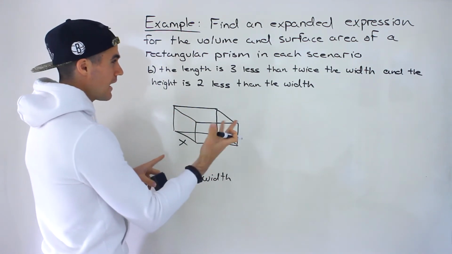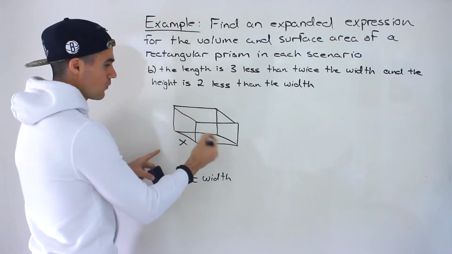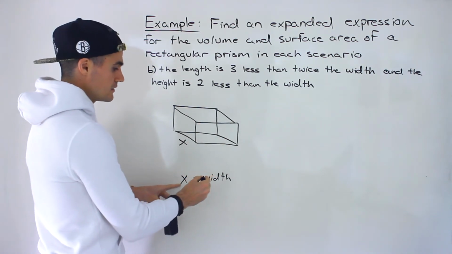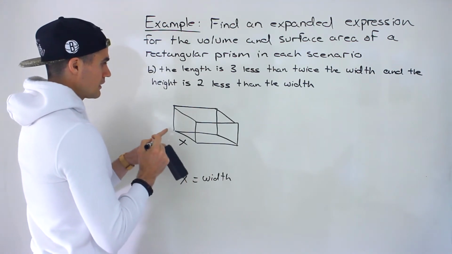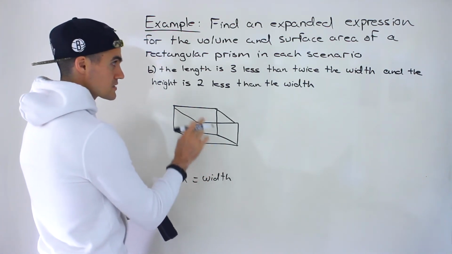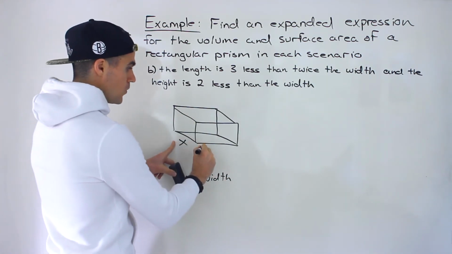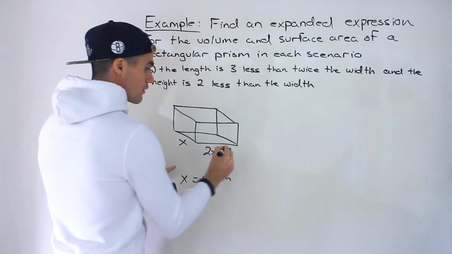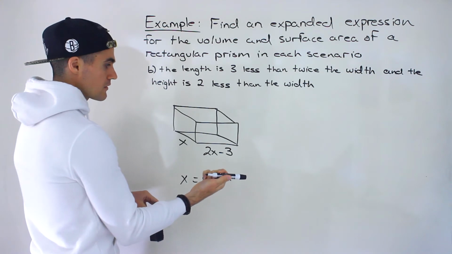If we let x equal the length, notice we're just going to have to rearrange the wording and kind of figure out in a different way what everything is. But I feel like in this case, it's just easier, again, to let x be the width. So let's start off with the length. So the length is 3 less than twice the width. So if we multiply the width by 2, it's going to be 3 less than that amount right there. So that ends up being the length right there, right?